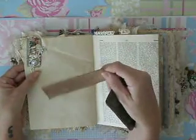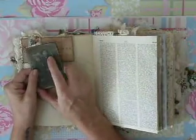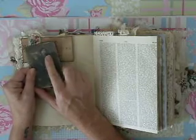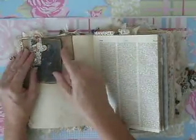I've got an old receipt here on coffee dyed paper, and this is a really old picture. It's just over 100 years old, because it's of my nan and her mum, so I put that in there. It's removable if you don't want it in there.